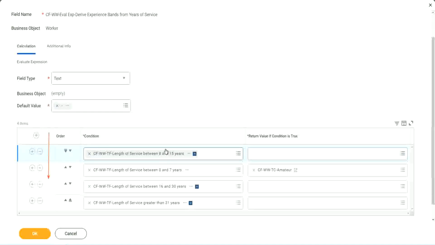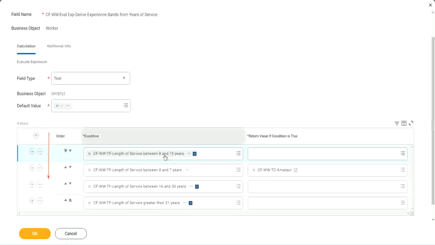Otherwise, what happens? It will first do 0 to 7 calculation. Then it will come to 8 and 15. Correct. So when you design this evaluation, especially, keep this in mind. How to improve the performance? Just making this slight change will do you a world of good if you are dealing with large data sets.